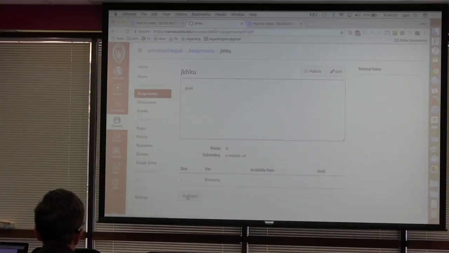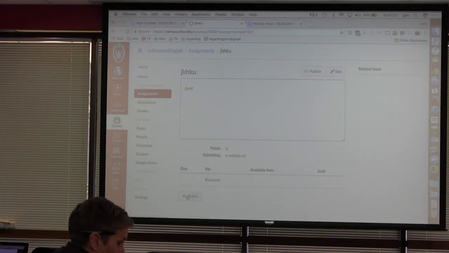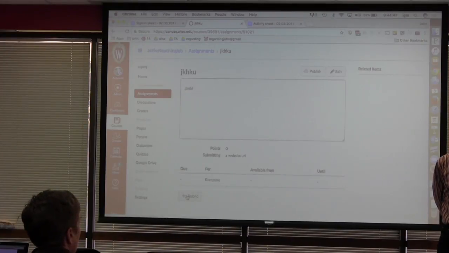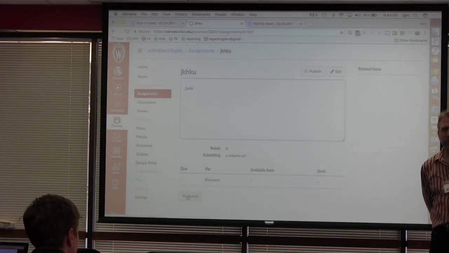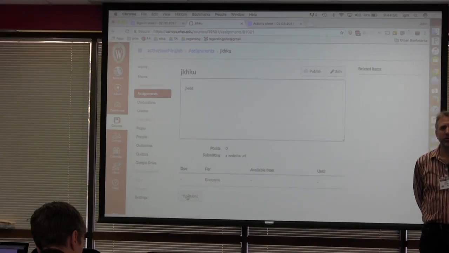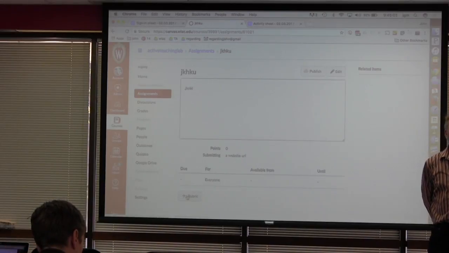I opened up a rubric and I selected the option where you can add your own comments instead of selecting, and so what happens is it gets rid of the options that you've created. So if you select that, all of the 5 points, 4 points, 3 points, 2 points goes away and it'll just turn into an empty box that you then, when you're grading, enter your comments into, and that's what will show up for the students. So you no longer are able to choose 5, 4, 3, 2, 1 points? Right. So you get to say, like, oh, this was really strong, but your conclusion was a little vague, 4 out of 5, or something like that. Which isn't really a rubric anymore, is it?